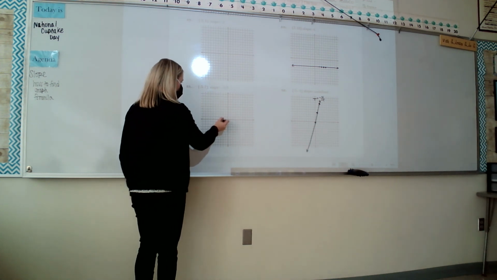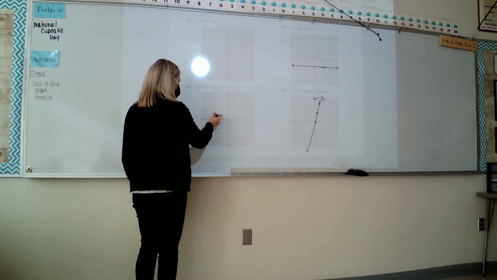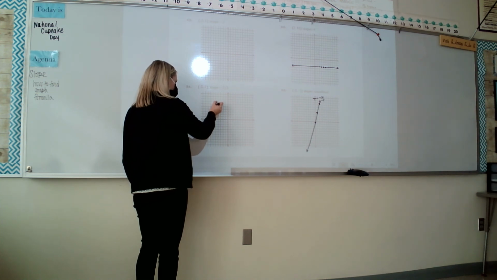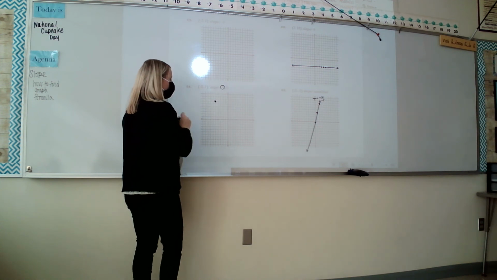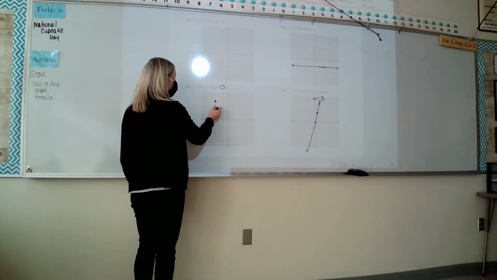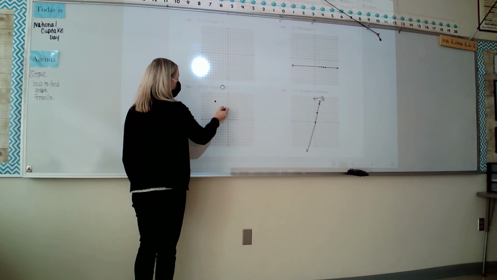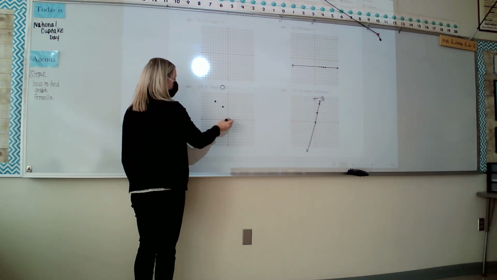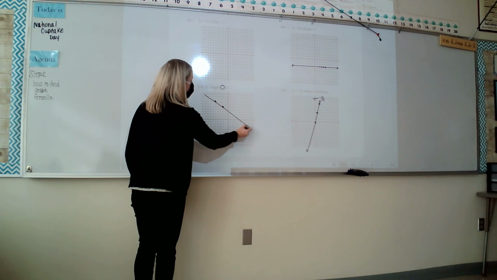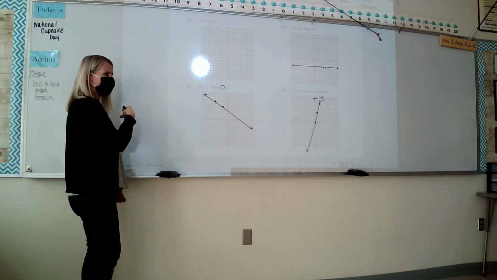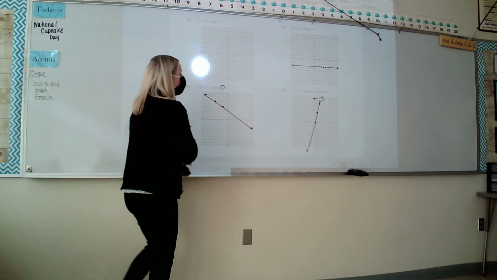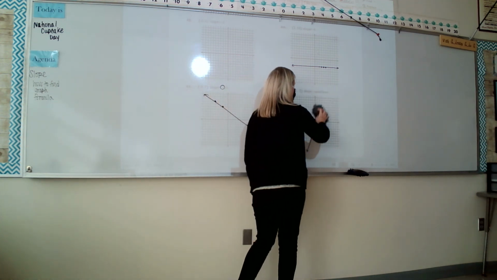-5, 7. The slope is -2/3. The negative is only going with the 2, not the 3. So I'm going to go down 2 and then to the right 1, 2, 3. Once again, you can extend it a few if you'd like. Technically, you only need 2 to make a line. You could also go up 2 to the left 3. So you can kind of flip the negative, just as a heads up there.